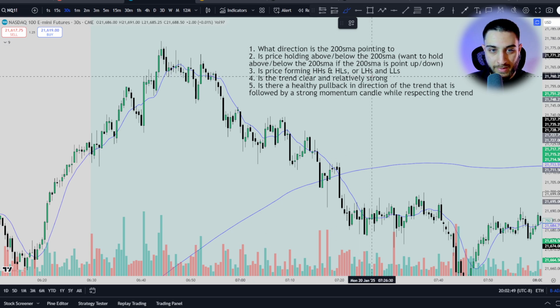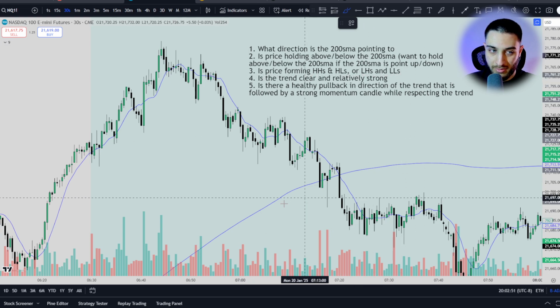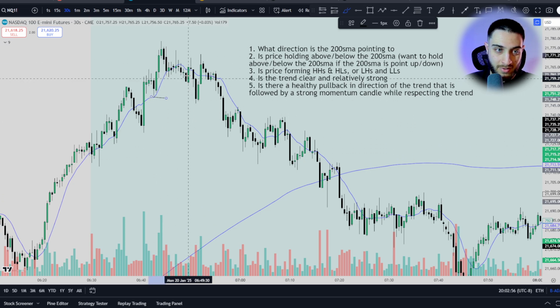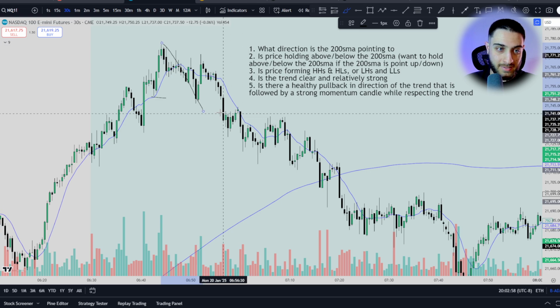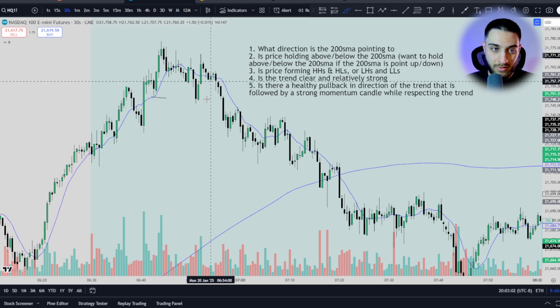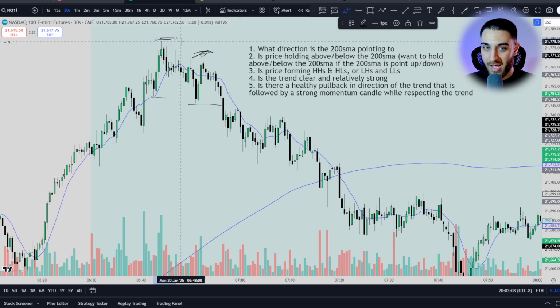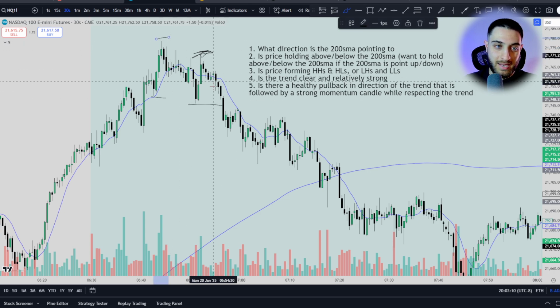But now, is price forming higher highs and higher lows, or lower highs and lower lows? The price is forming lower highs and lower lows. So we had this low right here. Price came down and broke past this low right here. And then we had to break above this high, but we didn't. We pivoted early and we broke past this low, and this was the highest point. So this was our lower high because we didn't surpass this high. So now we are in a downtrend since we broke past this low.